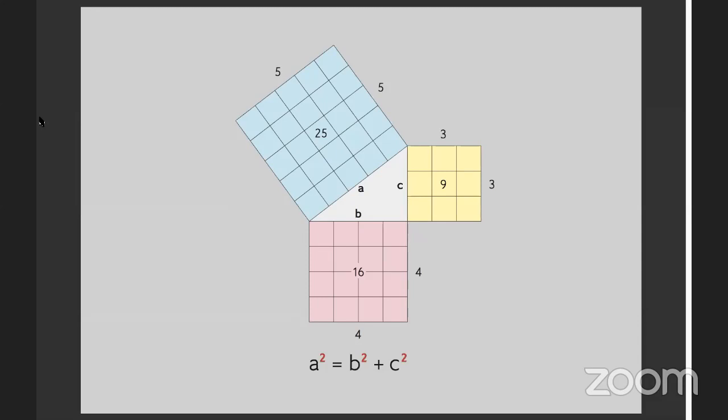The square has a very interesting nature, and this is something I always liked from my school days when I was little. 3 by 3 is 9 squares, and 4 by 4 is 16 squares. When you arrange them that way, it's an equal number of squares. And 5 by 5 is 25. It's Archimedes.